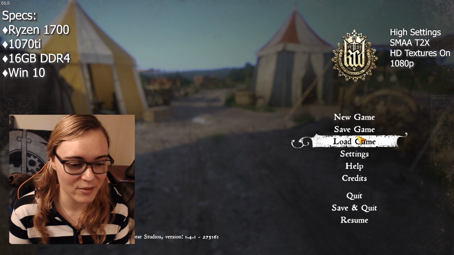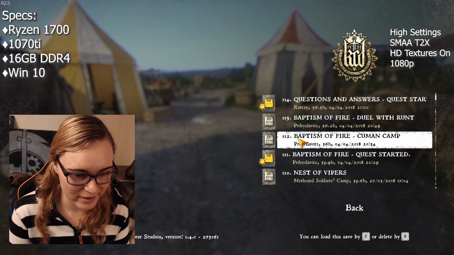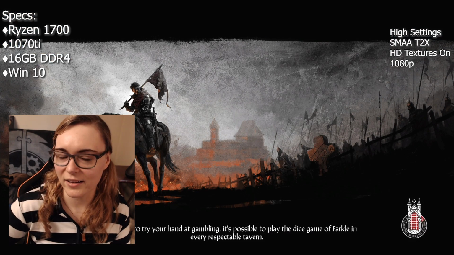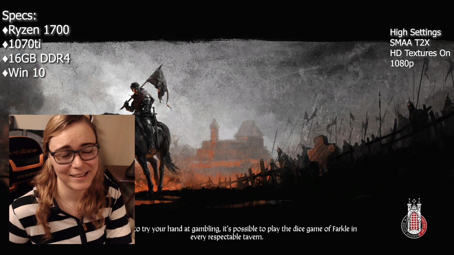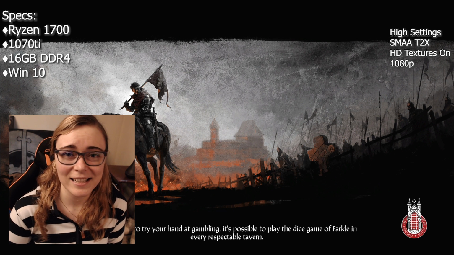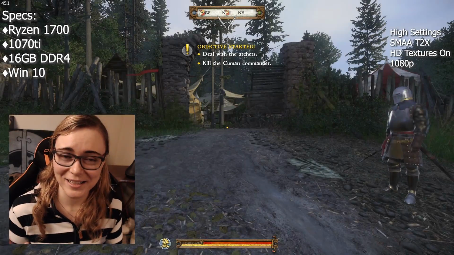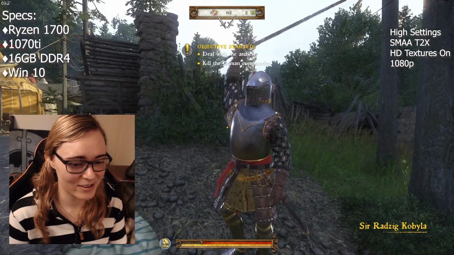Ta-da! And I'm actually going to load a different save, because we're going to just plop right into this one, I think. Why not? Let's get right into it. Let's see how we can perform in Pribyslavice on a 1070 Ti, 16 gigs of RAM, Ryzen 1700, actually the way it's supposed to play on high settings with HD textures.